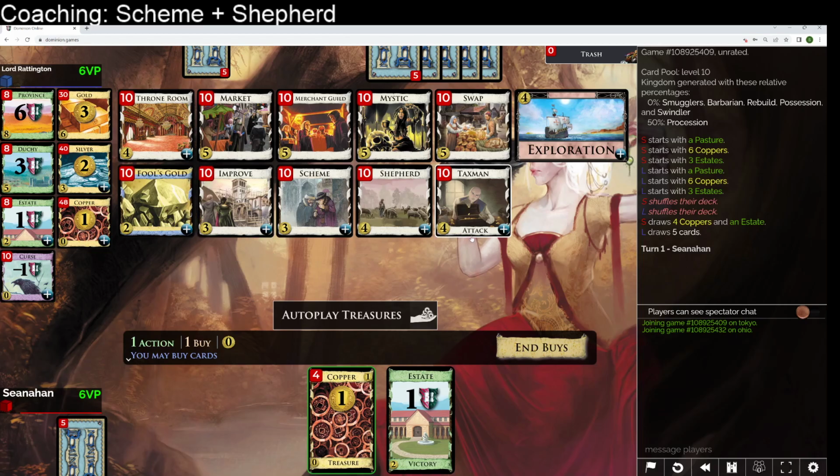I'm even considering Taxman. The Coppers are pretty bad, and Fool's Gold is much better. Even if you can just Taxman a couple of Coppers into Fool's Gold, I suspect we'll be able to draw our deck without too much effort on this kind of kingdom setup.